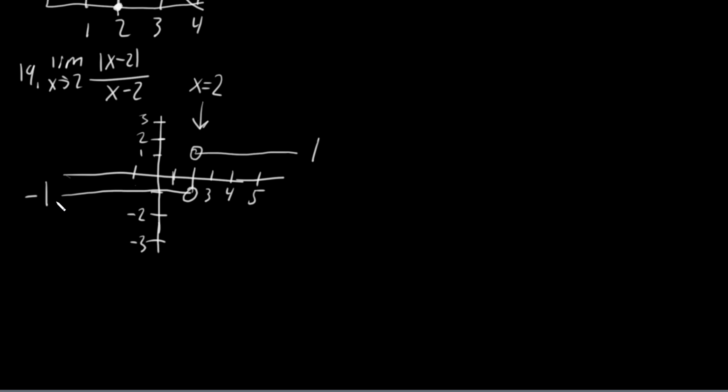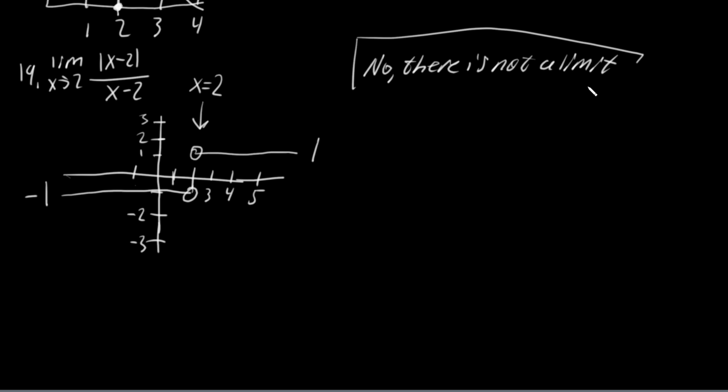And that conflict means that we don't have a limit. We can't definitively say what both of these values are approaching. They're not approaching anything together in any way. And so we basically have to declare that no, there is not a limit. And that's your final answer right there. This is it. There isn't a limit. There's just not. The nature of the function doesn't allow there to be a limit.